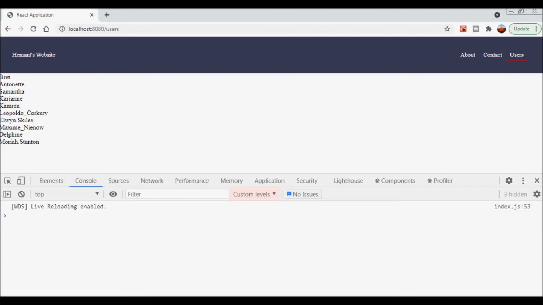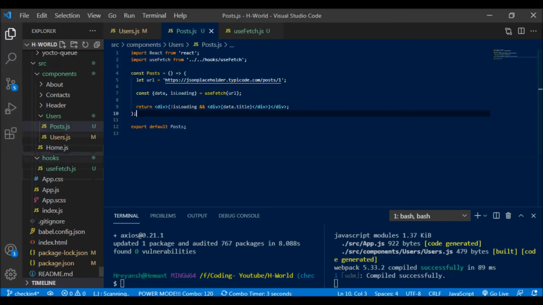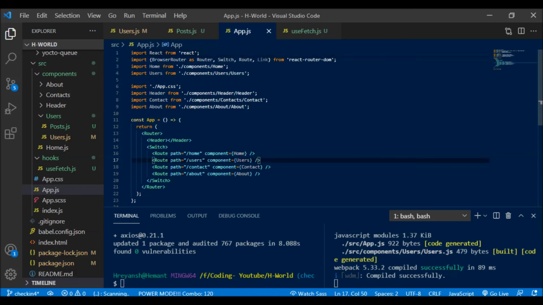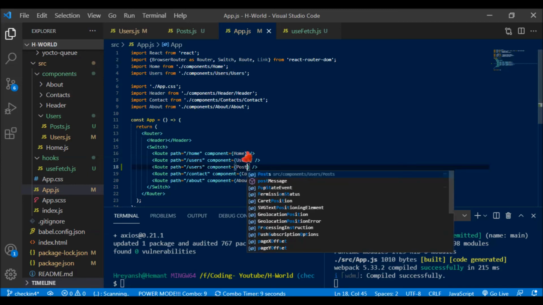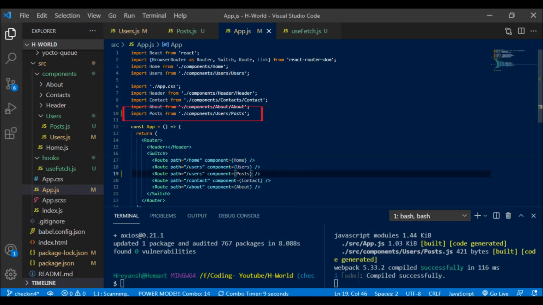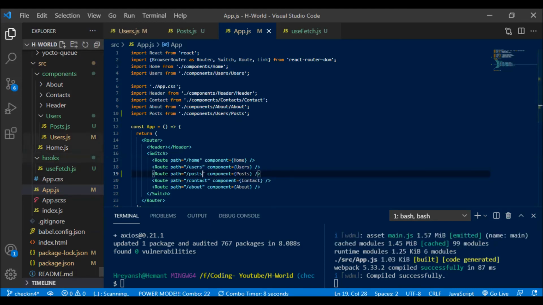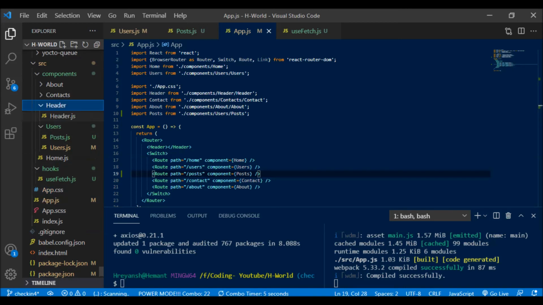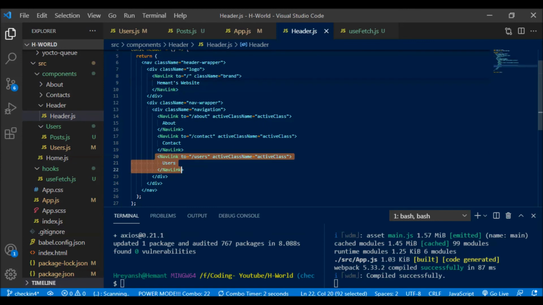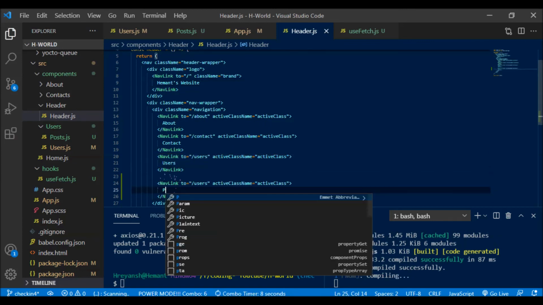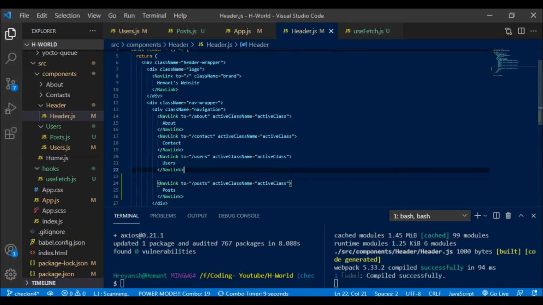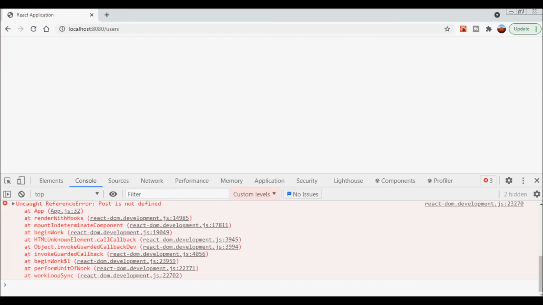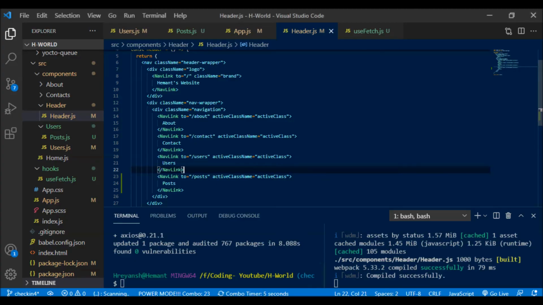Okay, so now what we need to do is, first thing is go to our app.js. We don't have a switch or a router, so Post tab, and it's auto imported on line number 10, and here we'll put Post. Okay, so we have the router ready. Now we need a navigation, so for that we need to go in our header and just copy this, paste it, put our post in here and post. Okay, so we'll have a nav link on our header.